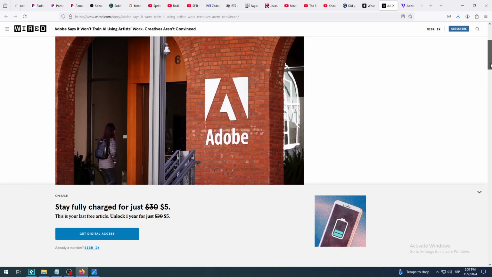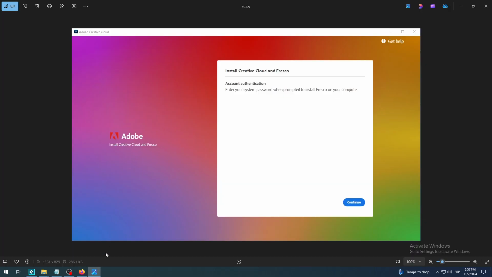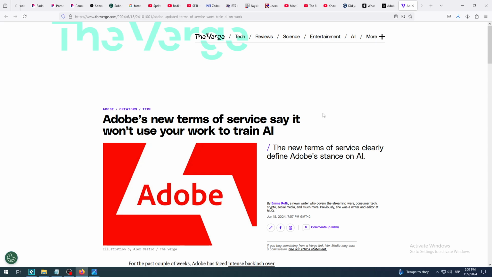So again, that is the reason why I'm not going to use this Creative Cloud Fresco application, unfortunately, because it asks me for Creative Cloud and Adobe registering and stuff like that. And again, another news, relatively new, June again, 2024, same as this one, but now they are trying to convince you, like, okay, whatever you make, we are not going to use it to train AI.